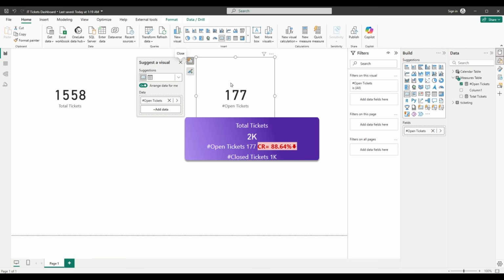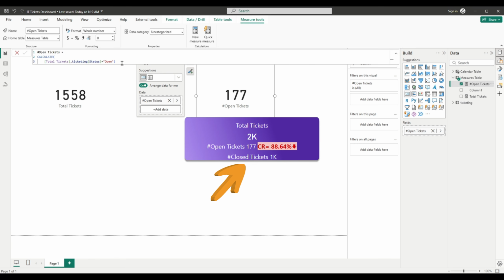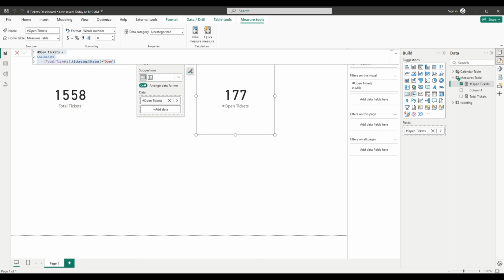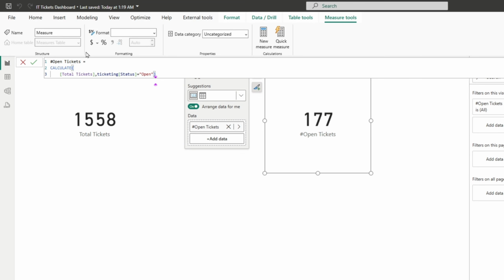Let's create a third measure, and that will be number of closed tickets. We will use almost the same function, so we can just copy and paste it. Let's copy, Control C, go to measures table, new measure, paste it, and instead of status open, we will use status closed.